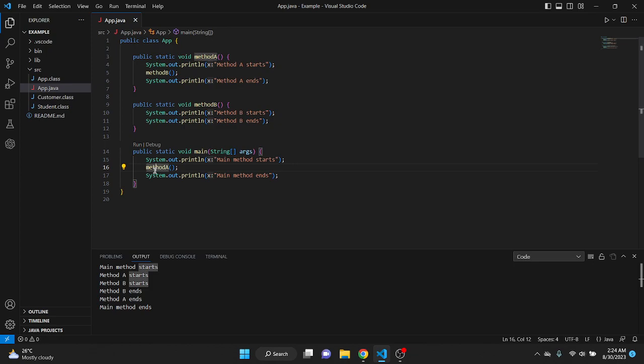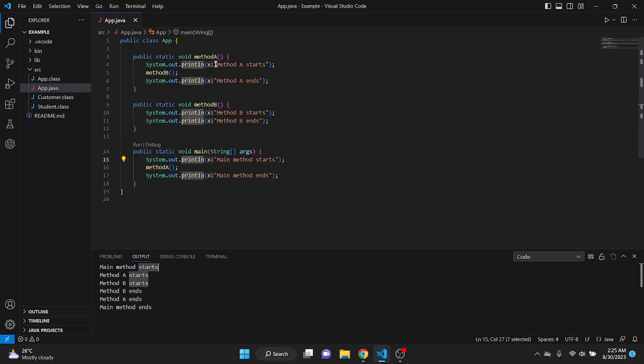Again, inside the main method, there is a call to method A. Okay, inside method A, there are two sout statements and again a call to method B. When the program is run, the main method will be triggered first. It prints the sout, you can see in the output, and method A will be triggered.